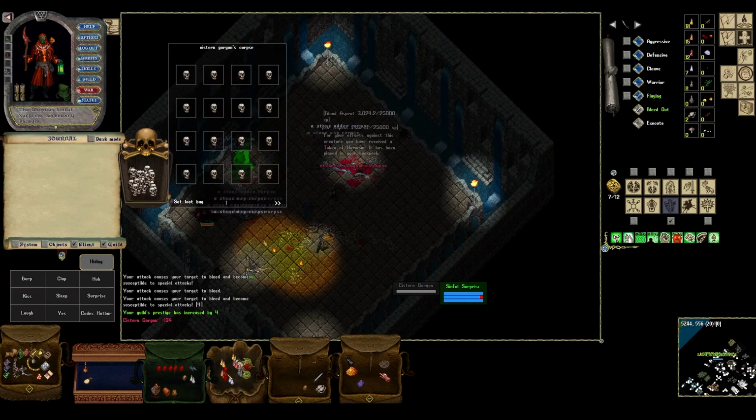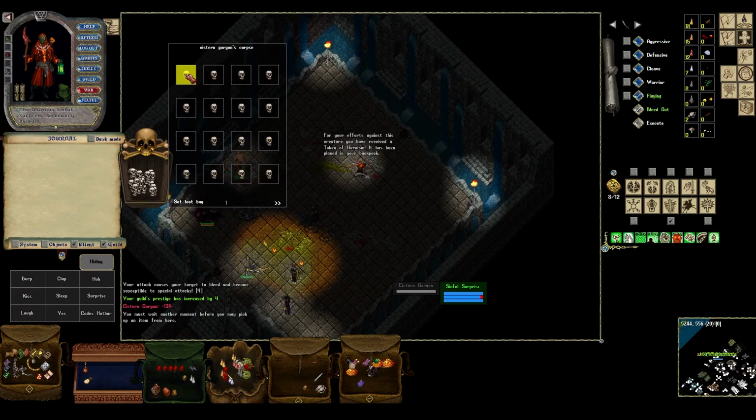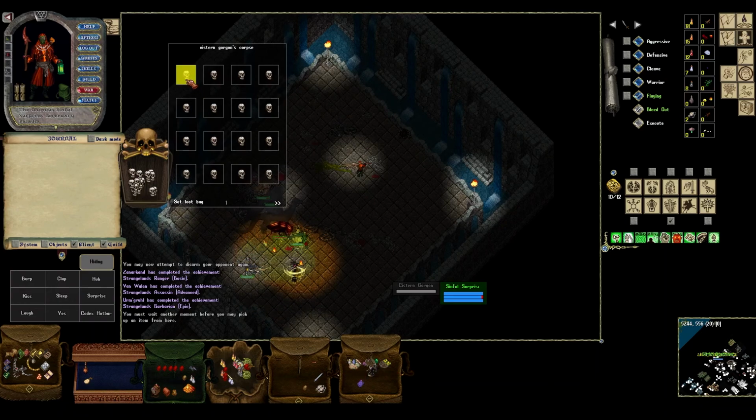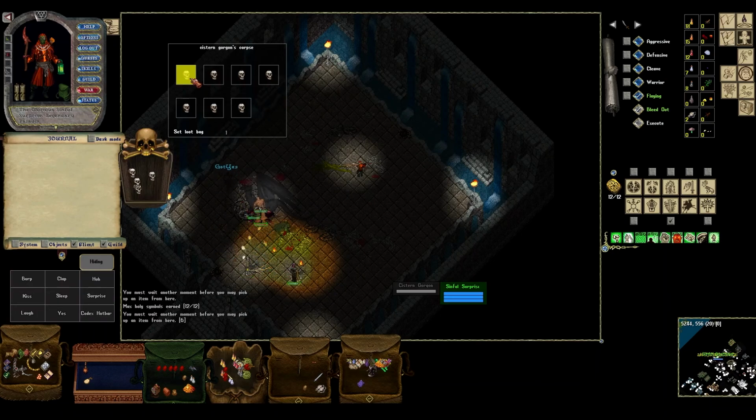Hooray, I got the token. Put that to the side before a thief gets it. As you can see, the boss corpse, everything shows up as skulls, and those get looted as items into your bag. They don't stack, which is a little annoying, no matter what.